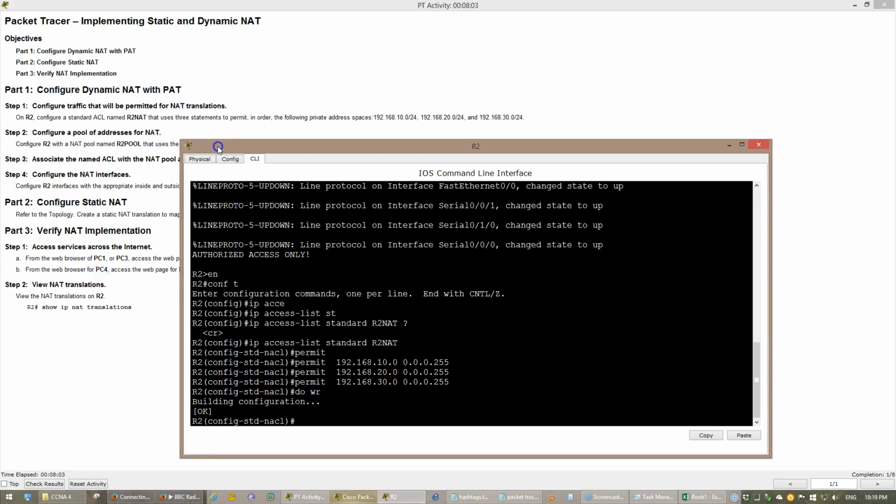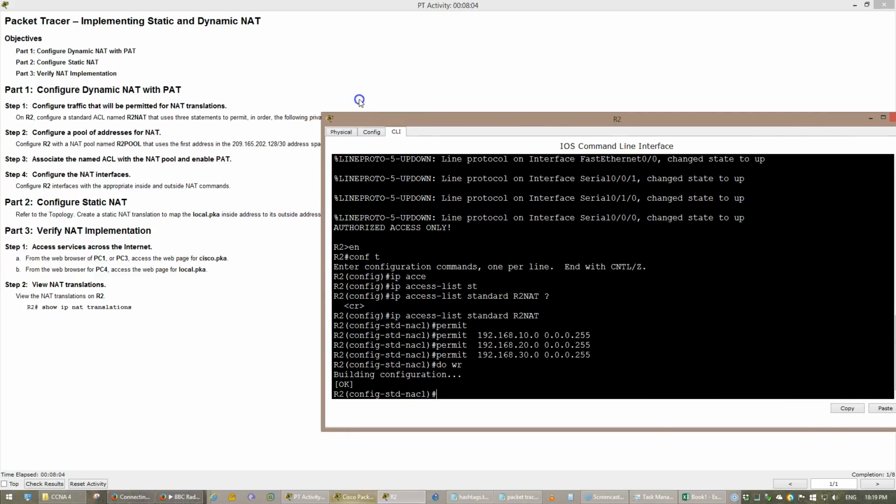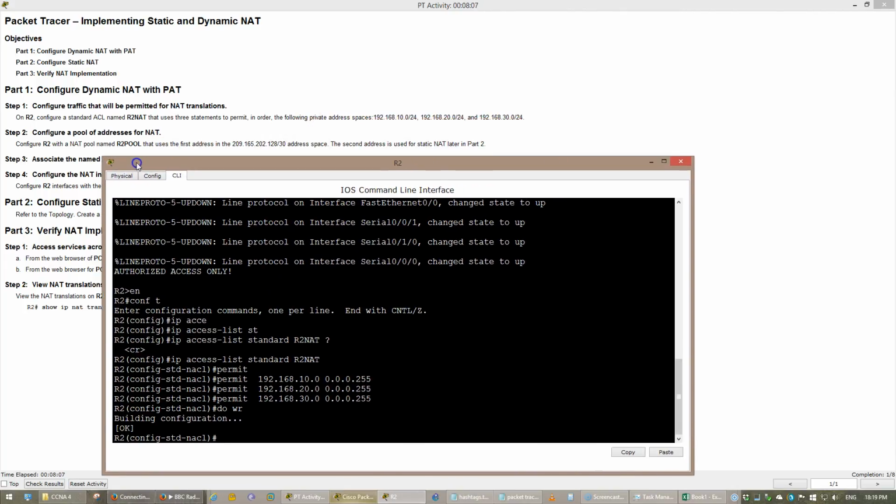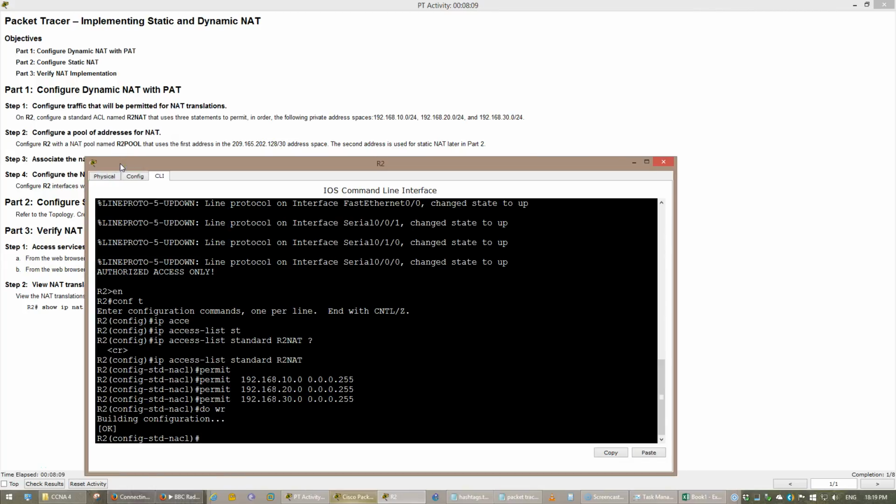Configure a pool of addresses for NAT that uses the first address in the 209 address space. So we got 129 and 130.